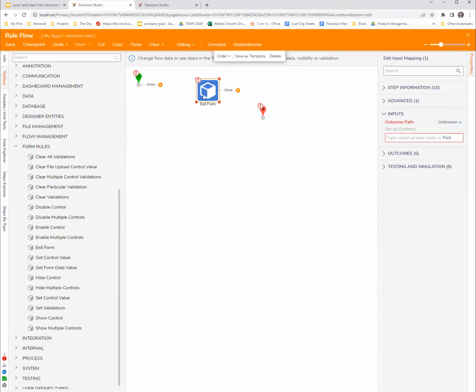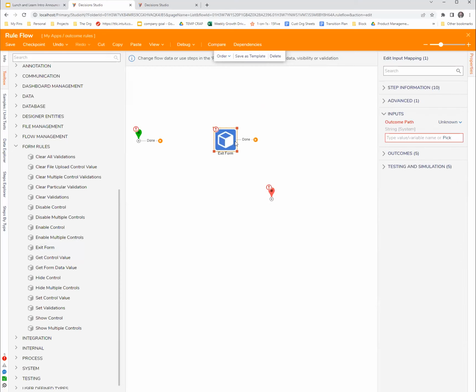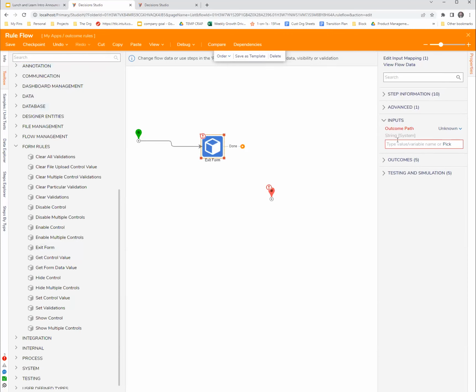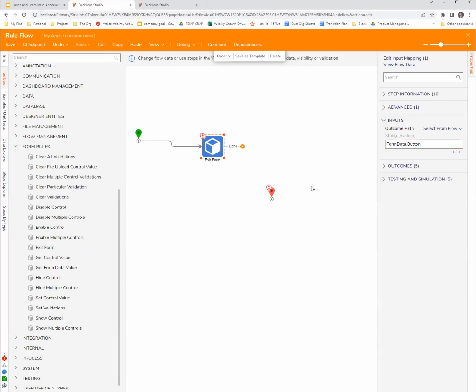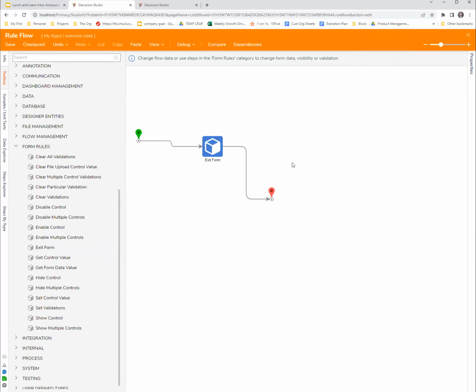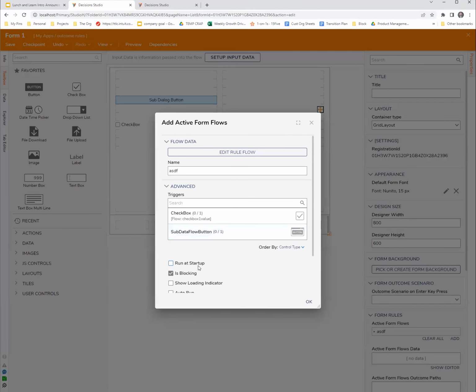So if you don't have it, you might have exit form, in which case you could have a trigger be checking on the parent form, right? If the checkbox value is true. And then here, I'll just select from form data button. If you don't have this, then you can do this under legacy with an outcome rule.